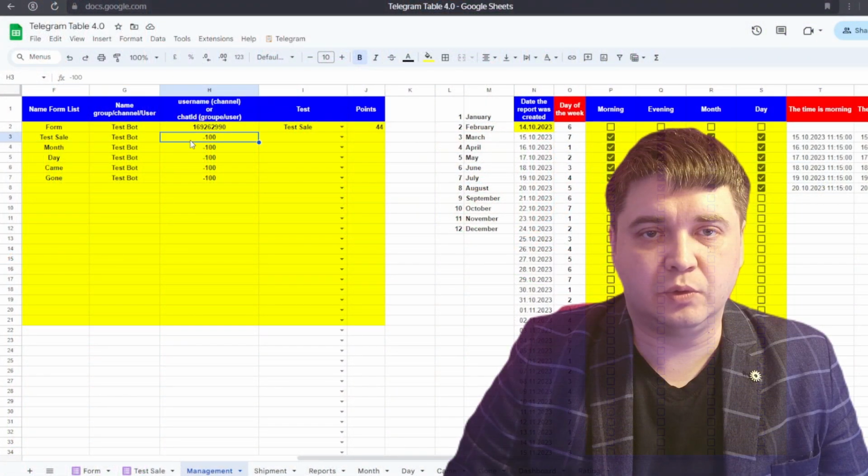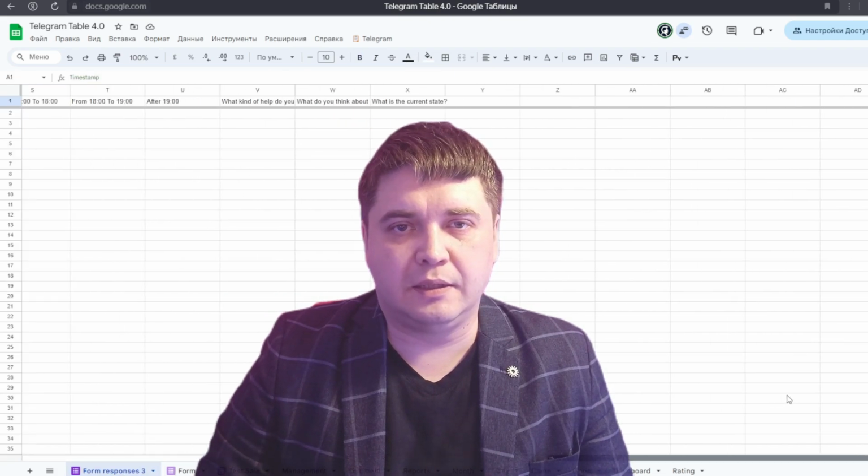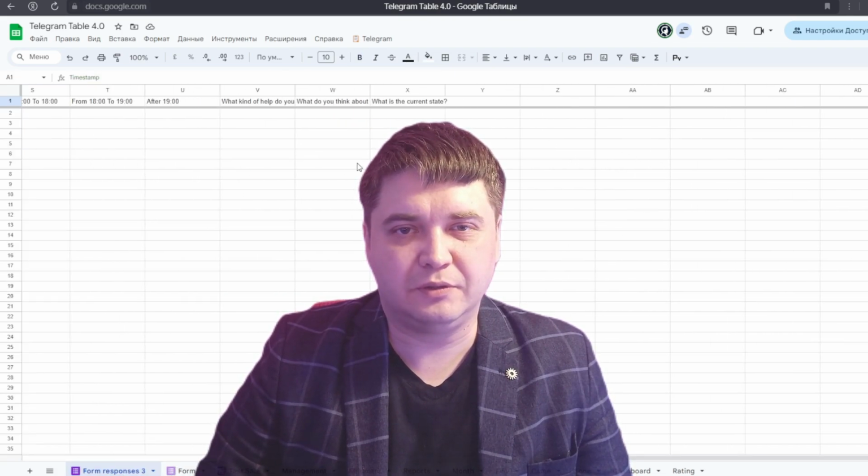If you want to send reports to 2 different chats, then add one more line but name the report a little differently. After linking the form to the table, just copy the 3 outermost columns with the message text and the report name so that the formulas themselves are substituted. Information from these columns is transferred to the report sheet.